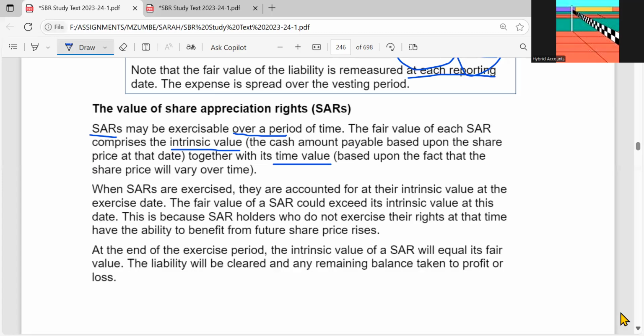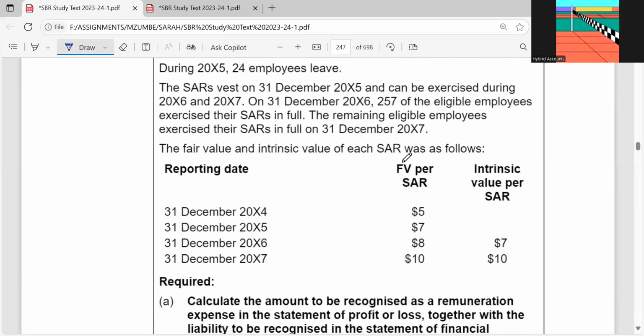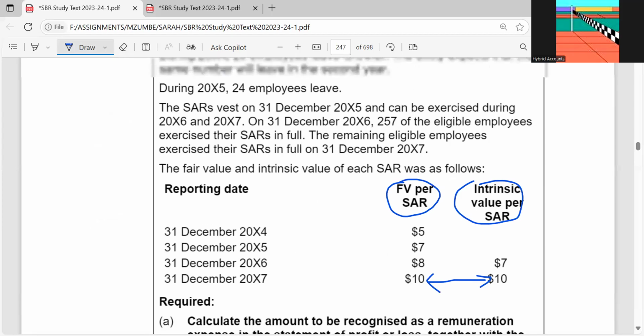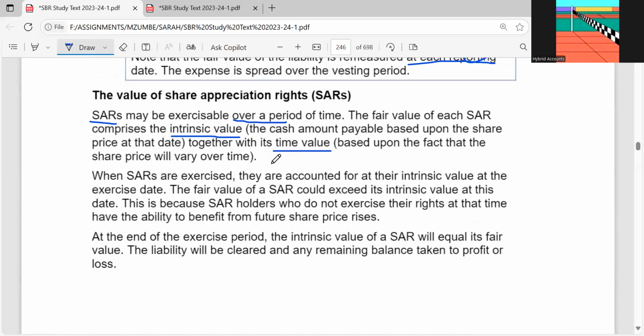I can show you something here before proceeding to get what I mean. For example, you can see here, you have the fair value of the share appreciation, right? And you have the intrinsic what? Intrinsic value. You see here, this is 5, nothing was given here. This is 8 at the end. This is 10 and this is 10. You see at the end they are matching. So you're going to see what I do mean. I hope you can concentrate now because I'm showing you that at the end, they would be matching, right? So just stay tuned. We finish up with this little explanation, then go to the perfect example. So what is intrinsic value now?